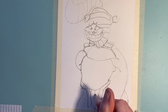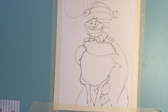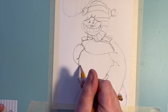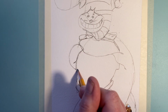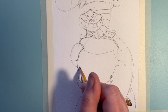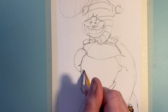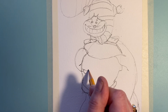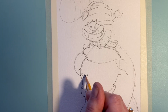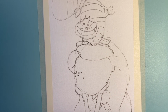The last thing here is just keep thinking of the shapes, just little shapes. So we've got that in. Now let's finish her off with these eyes. It's really important to work out where these are. So imagine you're taking that line in there slightly, then put in one little curve. She's looking a little bit cross, I think. There, so that's one eye in. Going from there slightly down, that's all we're going to do for a nose.